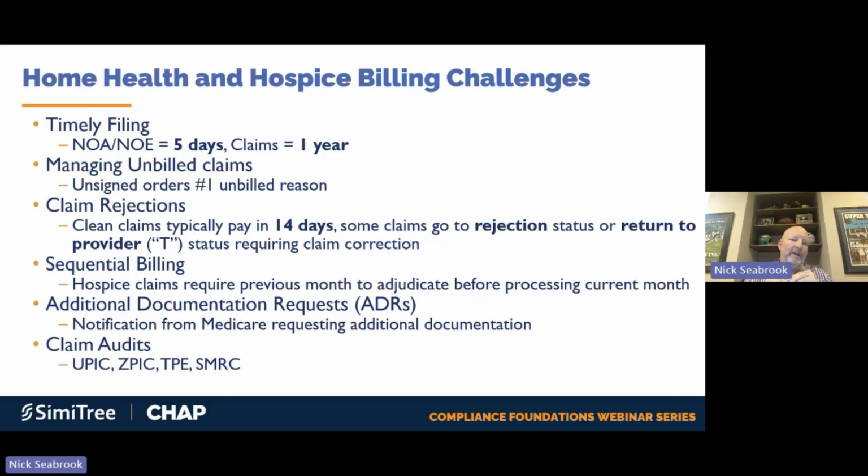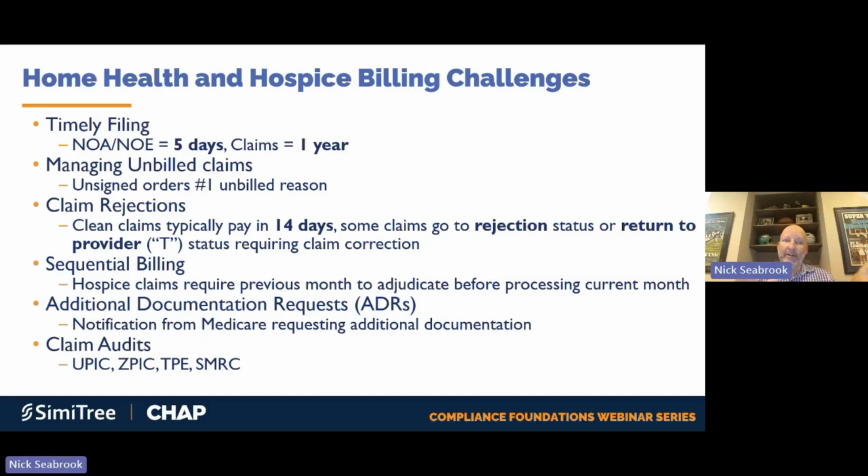I'll also say working the receivable is going to be extremely important. Let's say you had a claim that you billed and it's been sitting out there for 30 days. That should never happen if it doesn't change status. What's going to happen is you're going to originally bill that claim. It's going to sit in what's called an S status, meaning suspended, and it should go into either a paid status, P, or rejected, or T for return to provider. And that's when it triggers your biller to be able to go in and correct it.